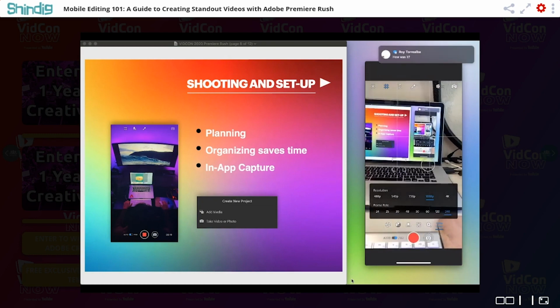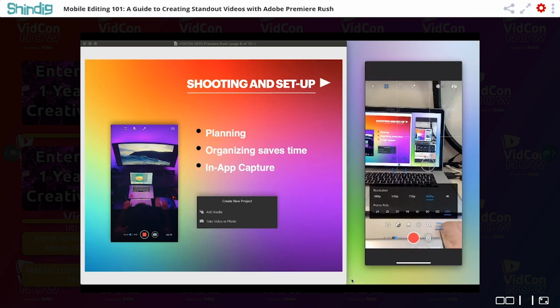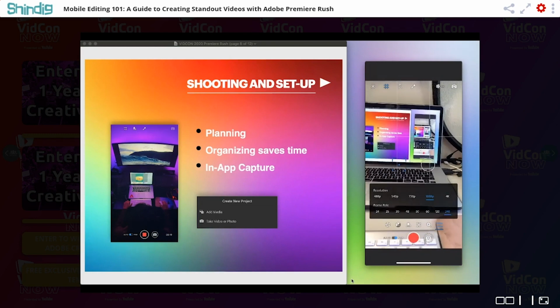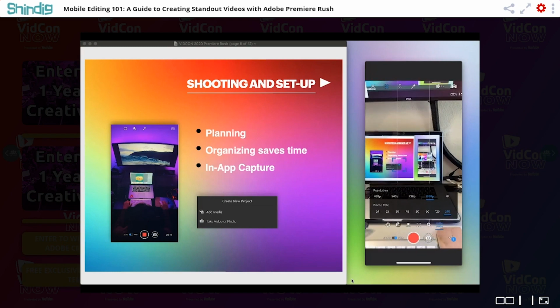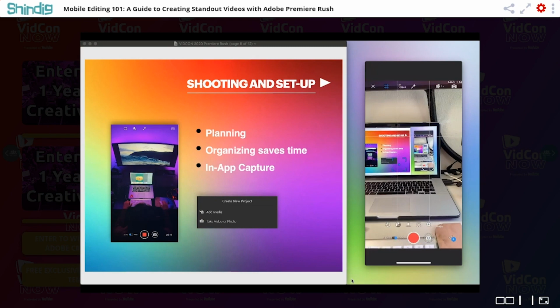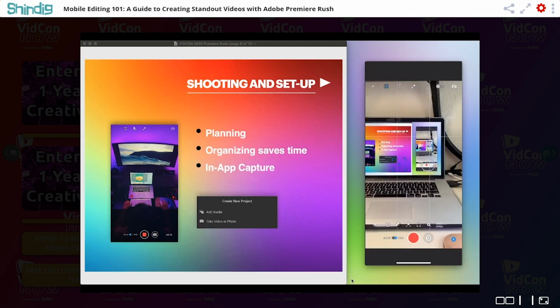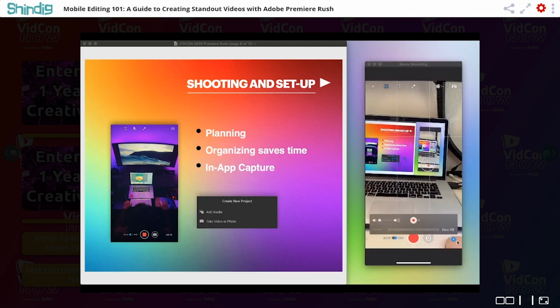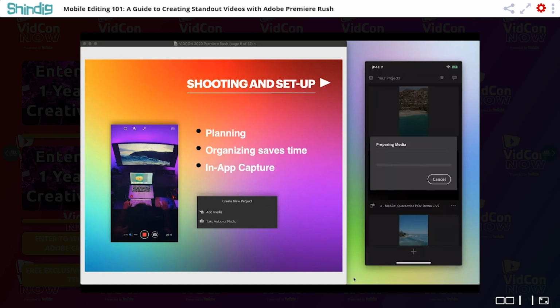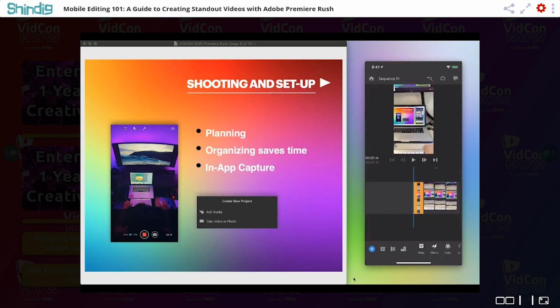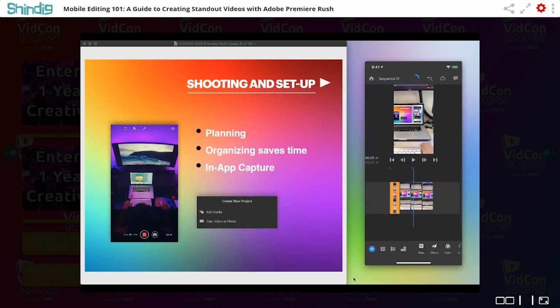So you'll be able to take a photo and it will add right into your camera roll. And as I'm taking multiple photos and recording video, as you can see on the bottom right hand side right here, it's going to be showing you all of those media files and popping them right into a new project. So that's how fast you can just get started and get recording.